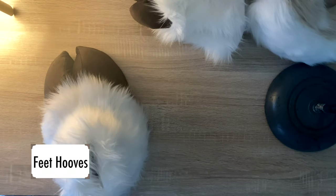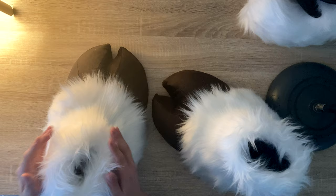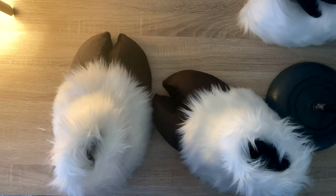Super surprised by the mobility with them, and they're fun to wear. Last, as far as the individual pieces go, we're gonna take a look at the feet hooves. I'm just gonna put a disclaimer that I don't have a brush yet, so you'll see that the fur looks kind of mangled towards the top. That's because I'm an idiot. That has nothing to do with the quality of the fur. I need to buy a freaking brush.